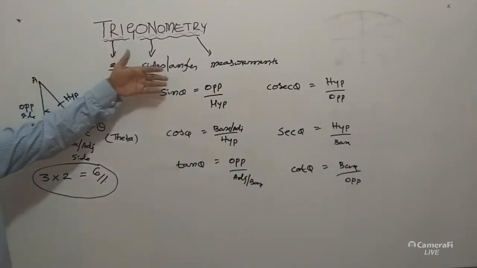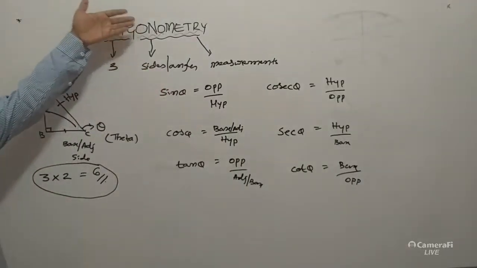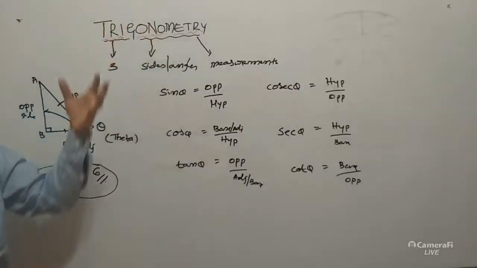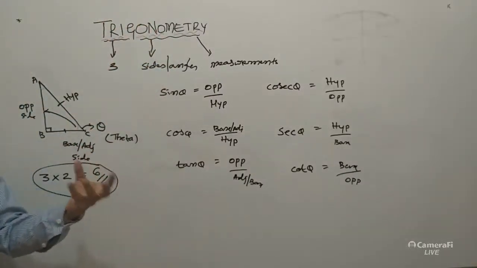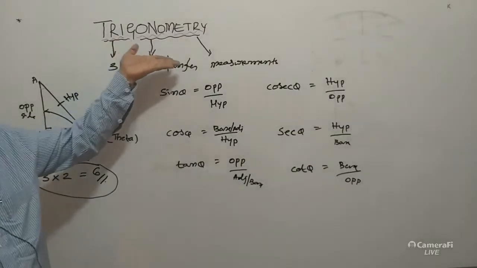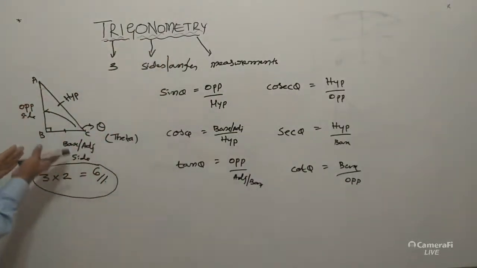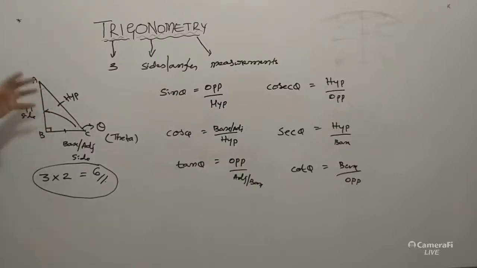This is the main concept of trigonometry, where we deal with a three-sided figure and, with respect to its angles, the relationship between the sides and angles of the given right angle triangle. Its measurement: sometimes you can measure the angles, or sometimes you can measure the sides. So it depends on the question.